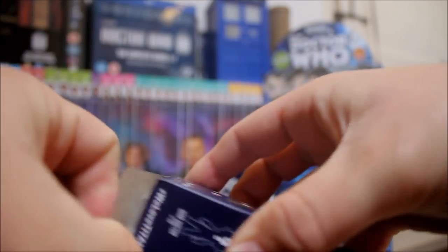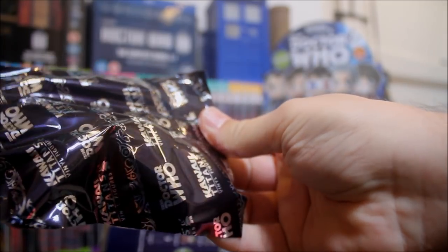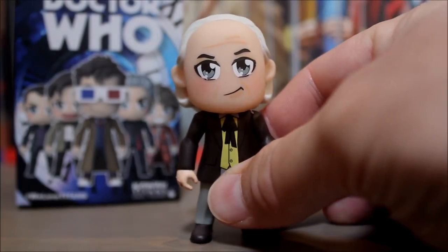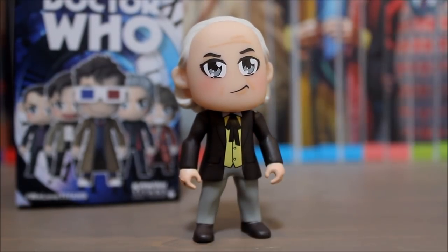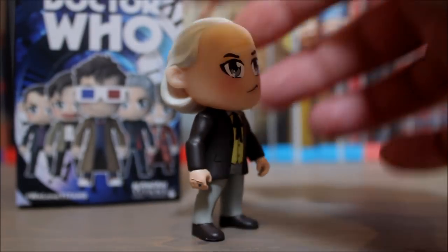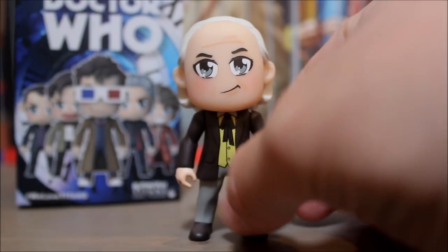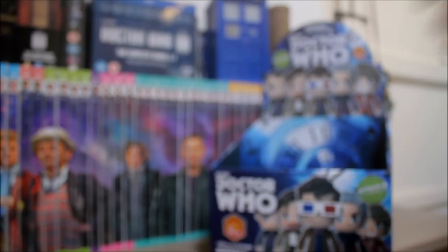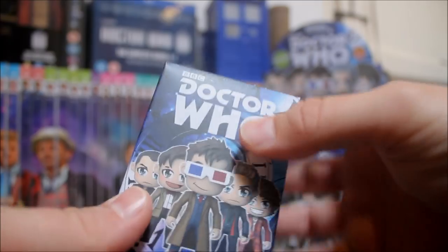Six boxes left and there's at least five doctors and a couple of chase variants I haven't got yet. This one is — yes! The First Doctor! The original, you might say. It's a nice figure, I like the costume they've gone with. He's also got his trademark ring on his finger, which is a nice bit of detail. I thought they might have given him an accessory like his walking stick, but either way he looks really good.